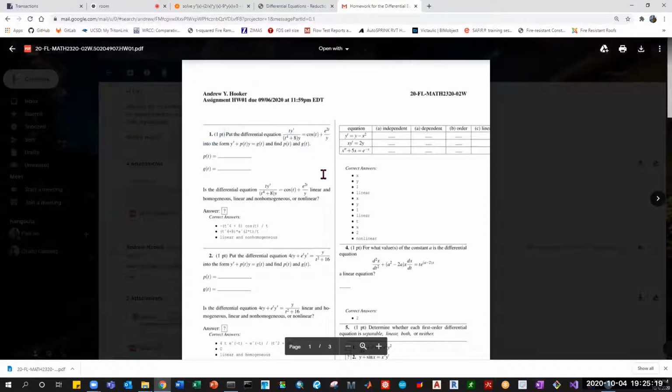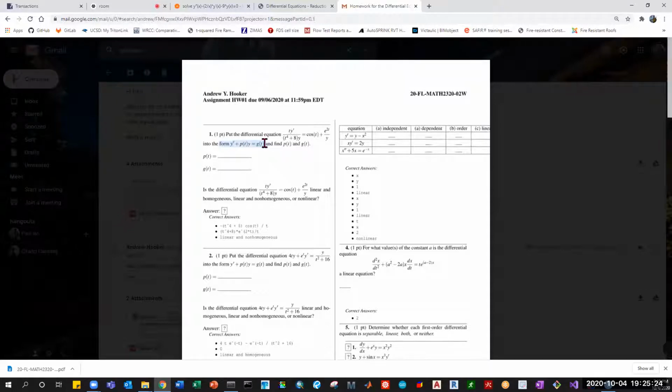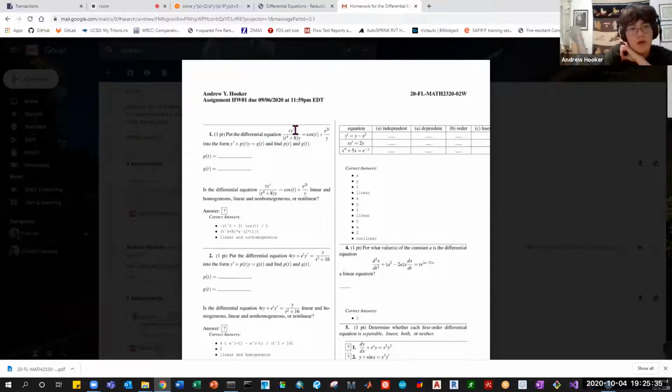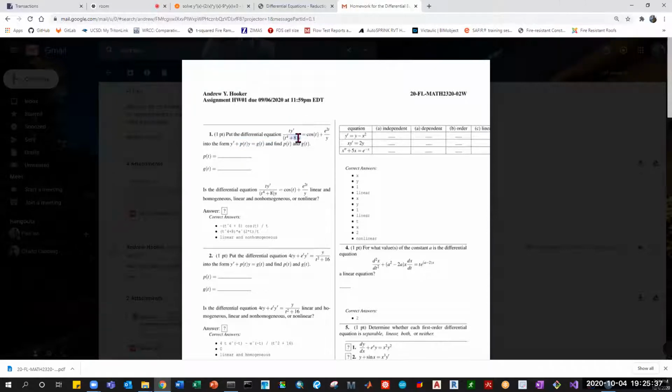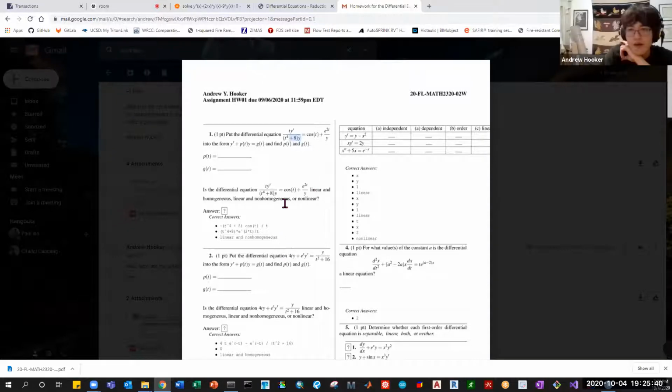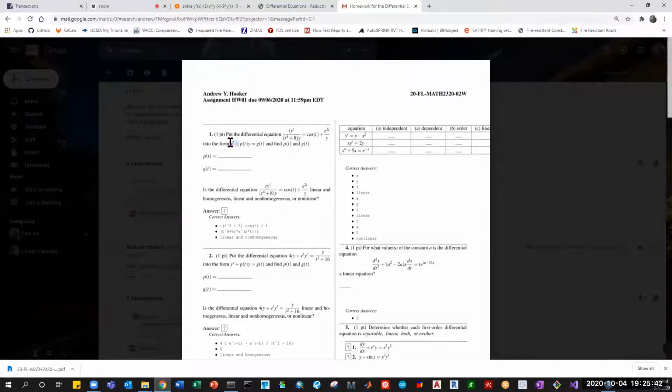Okay, so for this form right here, we talked about it. That's when you get this p(t) and then this g(t). What you have to do here is just algebra. You have this y prime and then y right here, and that's the y prime right here. You have to get it into that form where you have y prime all by itself, and then y with a p(t) in front.